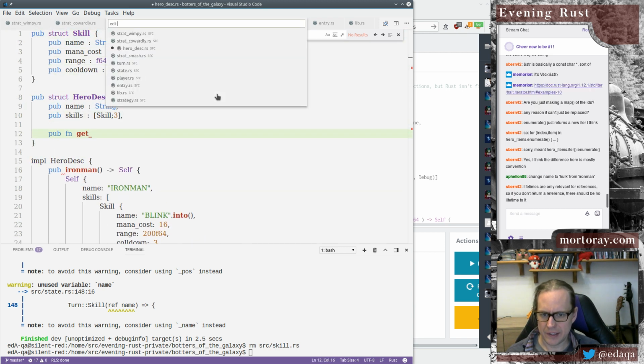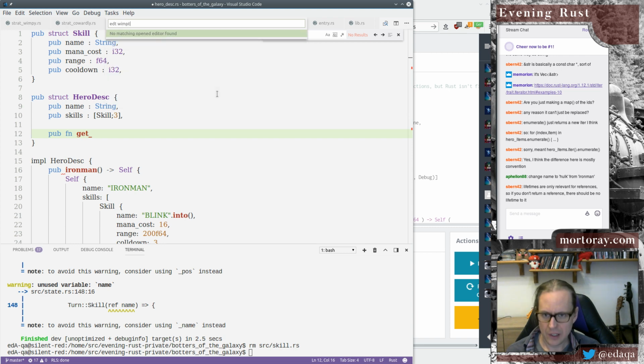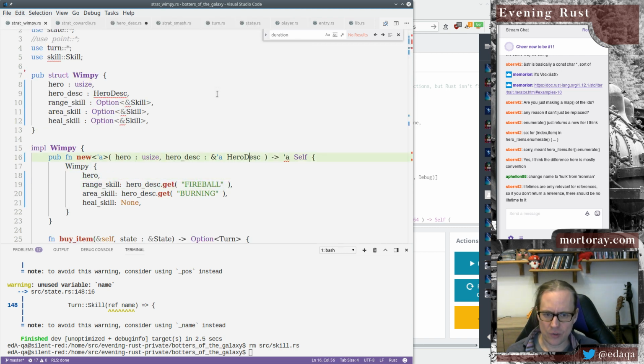Pub function get. Well, burn, I'm guessing this is the issue. Let me show you what the function is I have to write first, then to understand why I'm doing it. I'm giving a reference to hero description because I'm taking a copy of it, and that reference needs to persist inside this self here. And somehow it has to know that this reference persists in here, otherwise it's going to give me a borrowing error in here. That's what I understand. So get hero description, get skill. So let me write get skill first, then we can play around with the coding of it, see what happens.